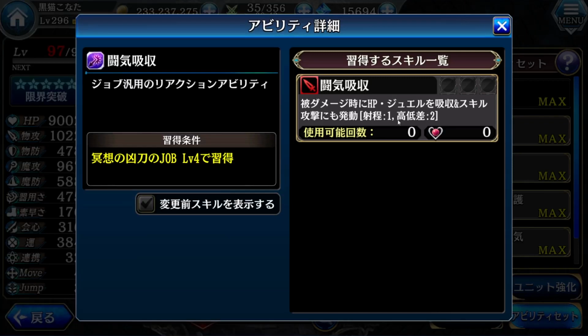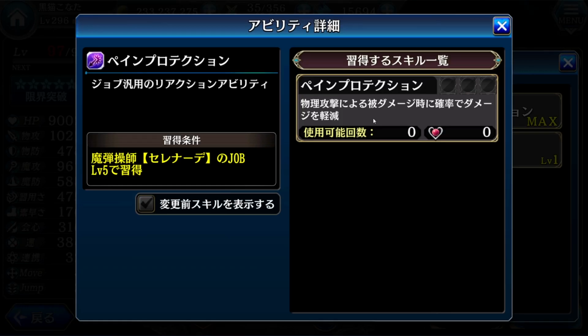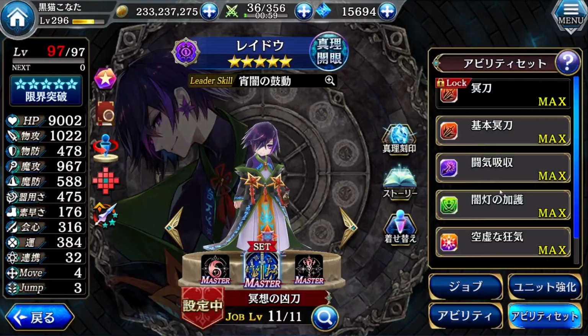But if you're fighting against a physical shooter unit, you can switch this ration ability to this ration ability. Well, it only applies to physical attack, but it is a property of damage reduced. So depending on the situation, this ration ability can be a good choice, but most of the time you'll be using this ration ability.